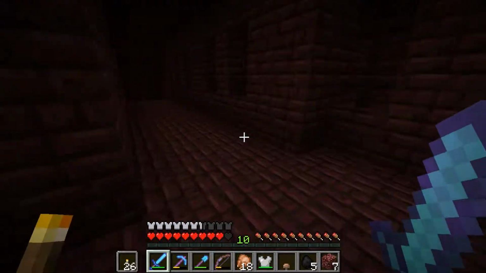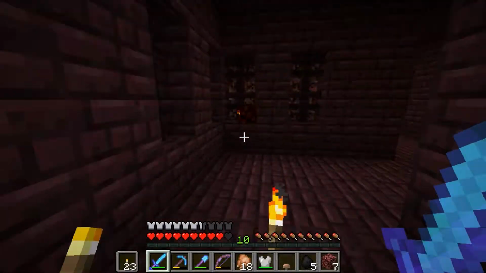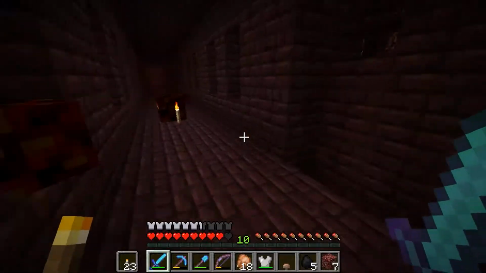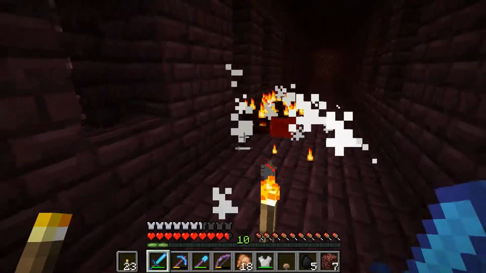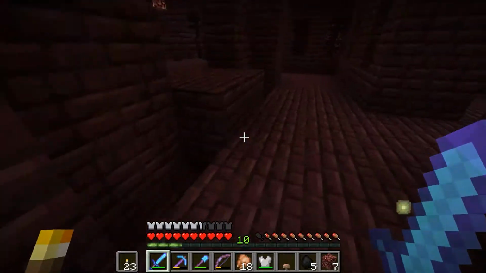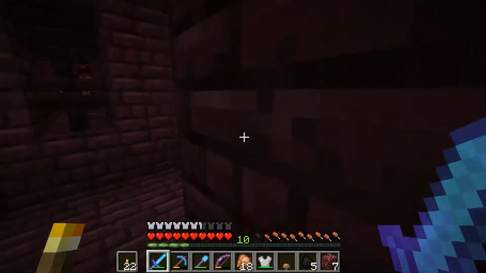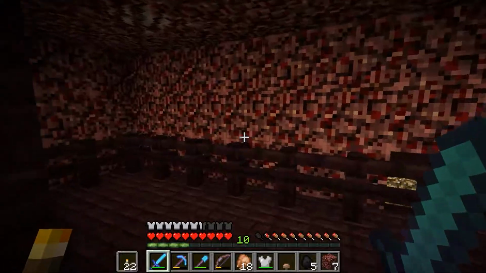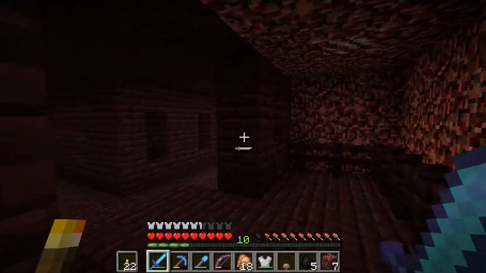Let's go back. I know we skipped a couple chests. So actually, this place is a lot bigger than I thought, so we can find something. Stupid magma cubes, get out of here. Thank you. Okay. What is the point in those sections right there? Like, what does this do? It's like, oh, beautiful view. Beautiful.